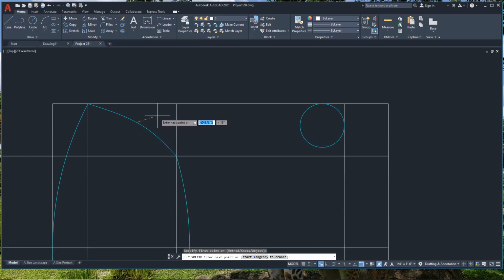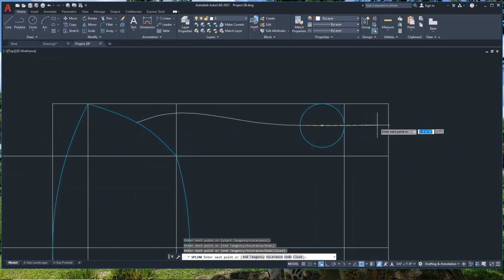I'm looking at the picture as I'm doing it. It kind of bulges out a little bit, and then maybe I'll click here, and then I'll click on that quadrant right there. And then I just want to pull the line out. I'm not clicking out here. I'm just pulling the line out to set my curve, and then I'll just hit the enter key.